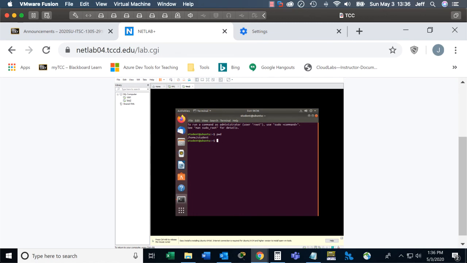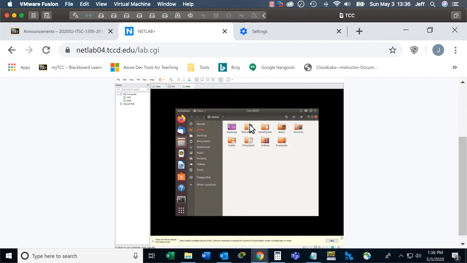And then we did a PWD, which tells us where we're at. We can do an ls, a list, right? So list all the other directories and files that are in the folder I'm in. And so I can go here graphically. Let's go to our files here, and we can see the same: desktop, documents, downloads, music, pictures, examples, right?